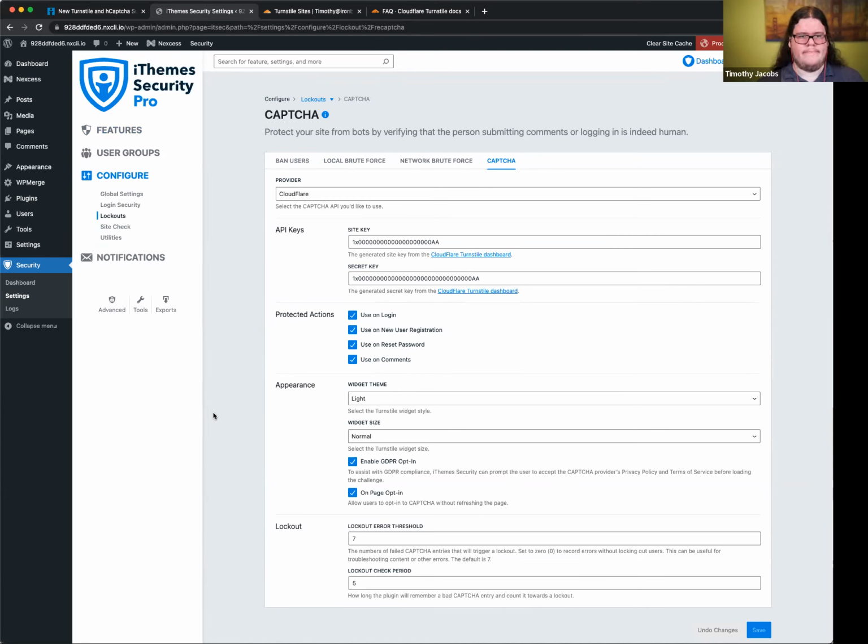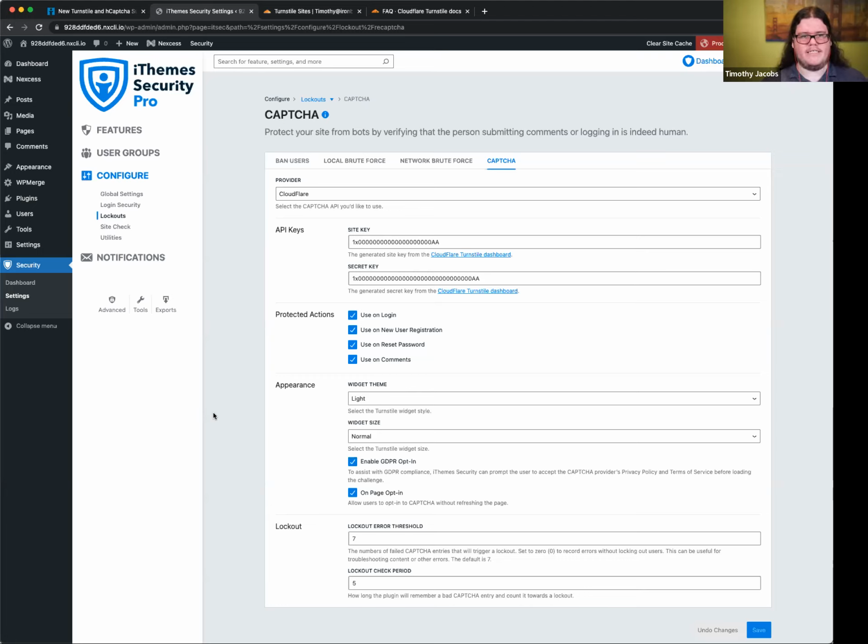Yeah. Oh, here's a good question from Melanie. Timothy, you and I were actually talking about this earlier. Melanie would like to know if Cloudflare Turnstile will work on, and Melanie, I'm assuming, WooCommerce checkout forms. Yeah, so right now, the way iThemes Security handles preventing attackers into a WooCommerce shop is by protecting login and registration. We don't yet have the option specifically for making sure every single time a user completes a purchase that they need to complete a challenge. It'd be possible to do. We do have a CAPTCHA API that you could integrate with if you're a developer, but it is something on our short-term roadmap that we're looking at building a comprehensive solution to looking at security and e-commerce.